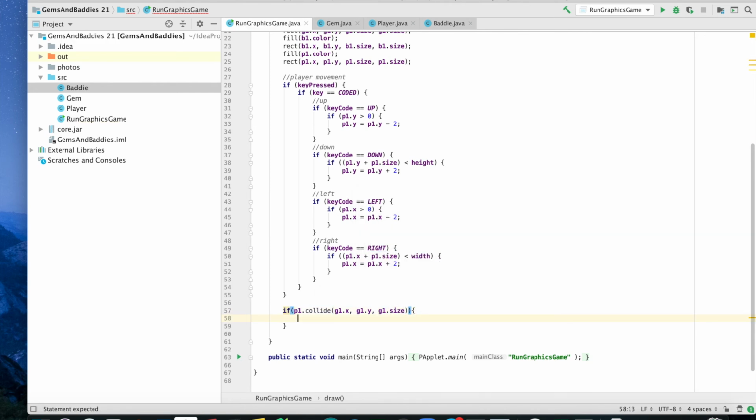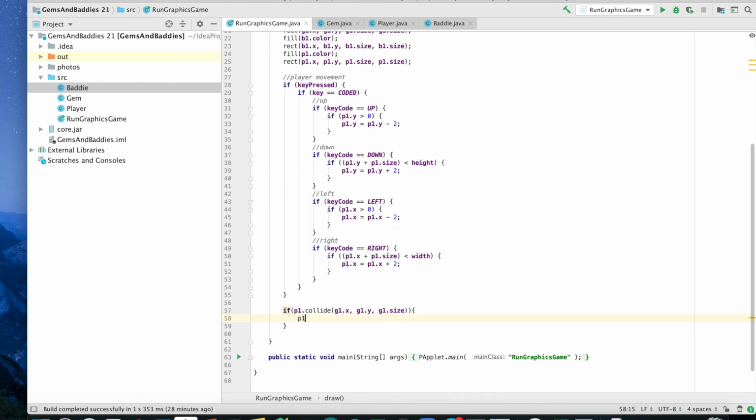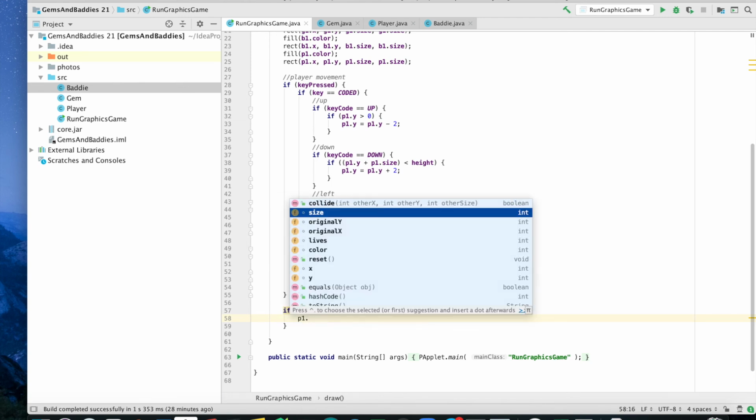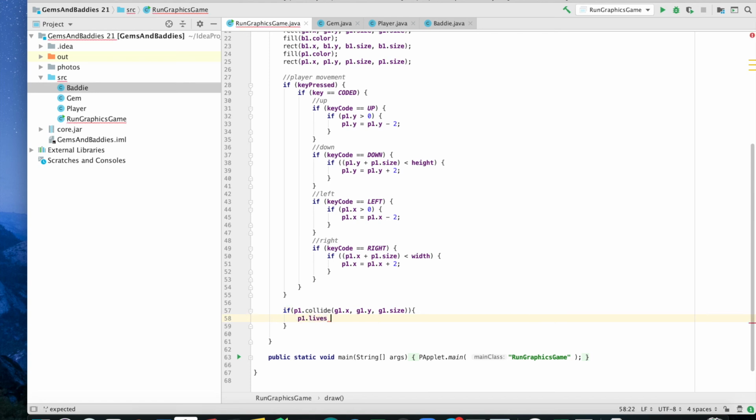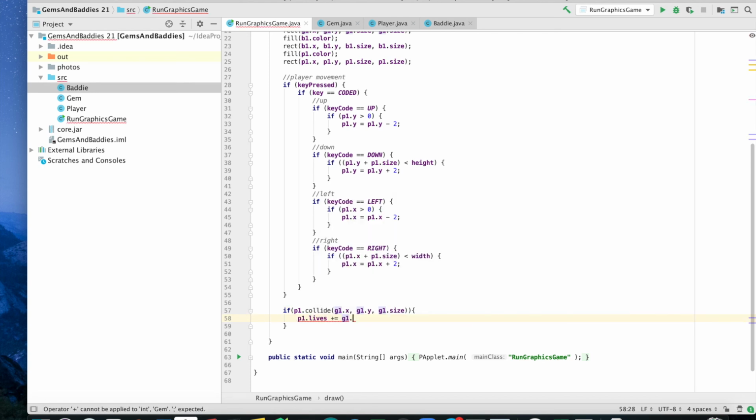If that's the case and P1 is colliding with the gem, for right now, we're just going to do a check. I don't necessarily need my action to be perfect, but let's say for the sake of argument that we actually increment that player's life. So P1.lives plus equals that gem's value. So whatever the value of the gem is.